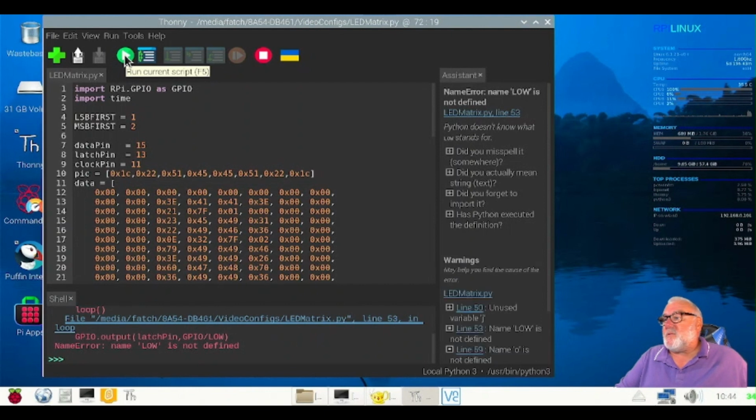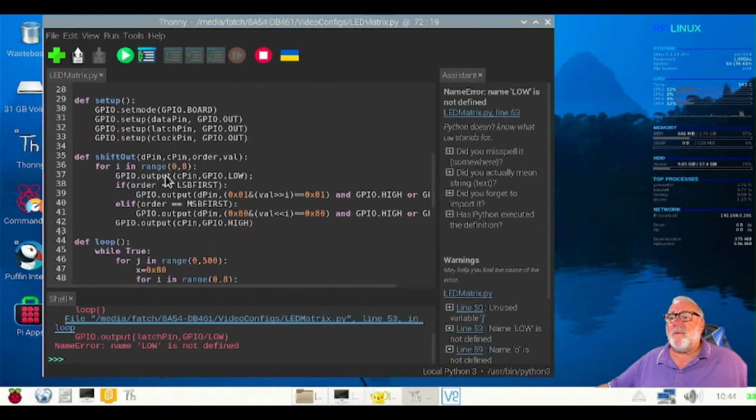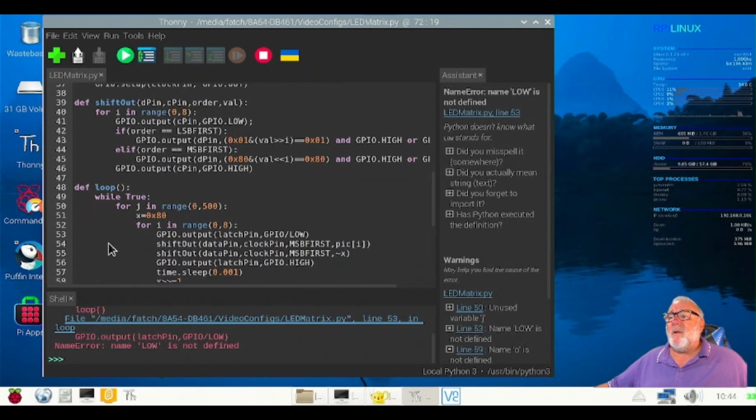Right, what's this? Line 53. Let's look at line 53. For I in range, it's in the while loop.